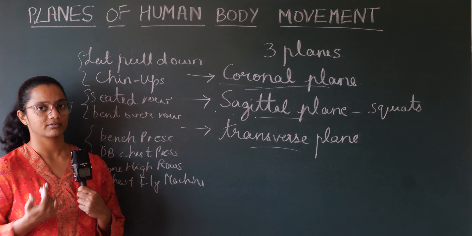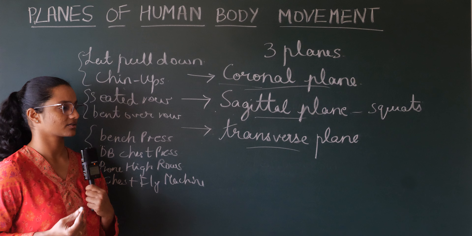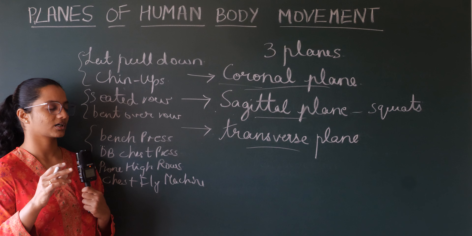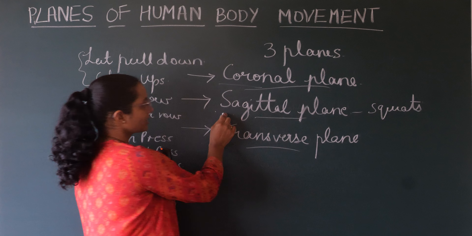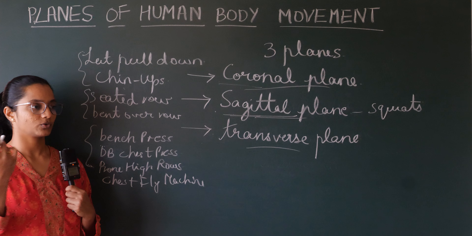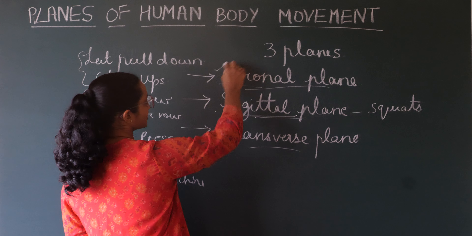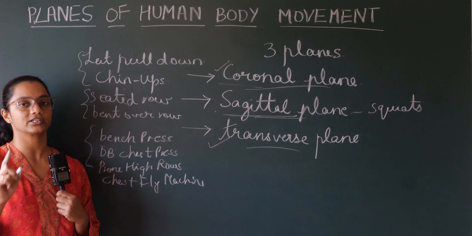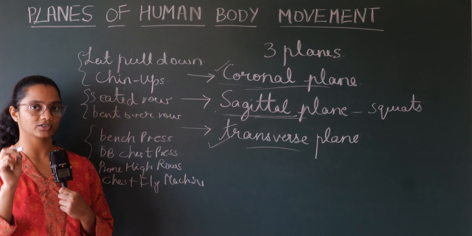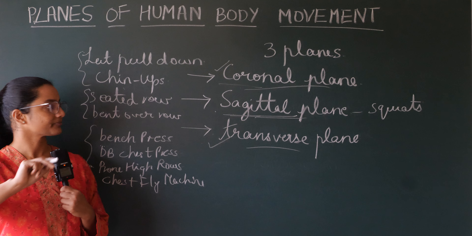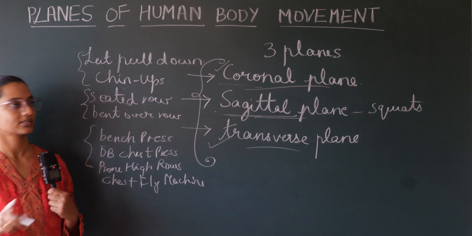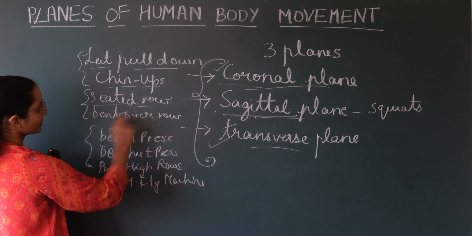Suppose you're doing a lot of walking, regular walks, squatting movements, and running — those workouts are working on the sagittal plane. You're not doing other workouts, excluding certain movements. You may or may not go to the gym, but you're not working on the other movements of the body. That is where equal development of the body doesn't take place. It is important to work on equal development of strength throughout the entire body, working on all three planes. A good workout plan will focus on all three planes.